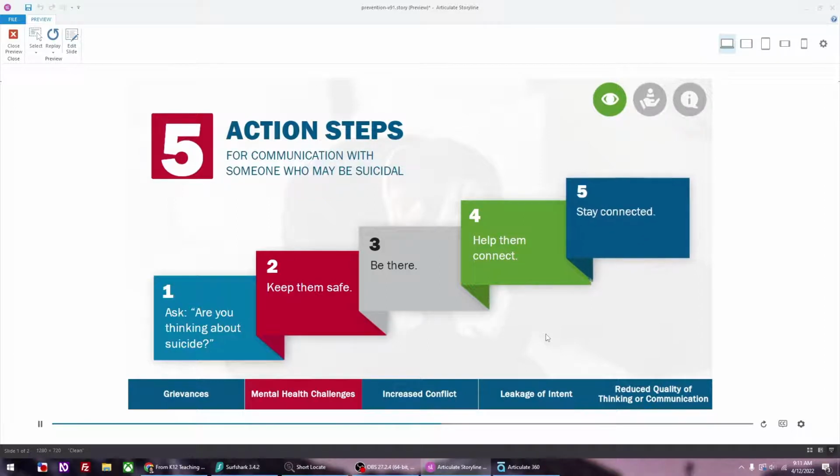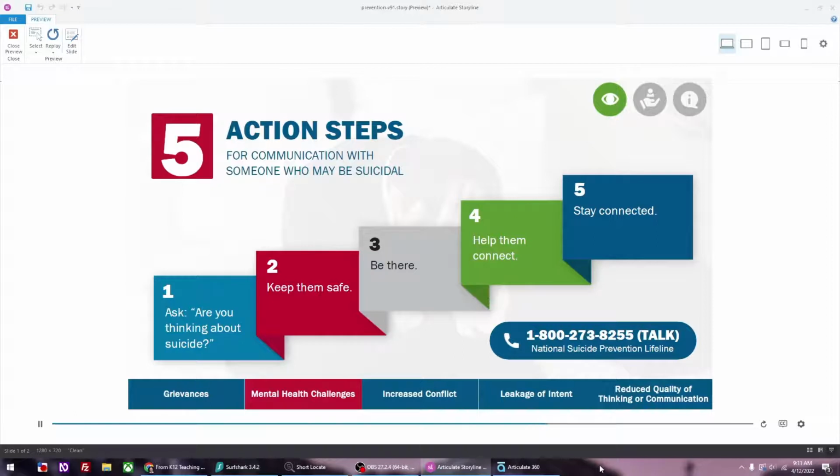Lastly, stay connected. Check in and see how they are doing. This simple step can increase their feelings of connectedness. If someone tells you they plan to hurt themselves or others, call 1-800-273-TALK so that you can find out what resources are available in your area or encourage them to call. If you realize you are having these thoughts, a great first step in seeking help can be telling a friend or family member or calling the National Suicide Prevention Line now at 1-800-273-8255. TALK. To learn more, click on the Suicide Prevention Lifeline link.